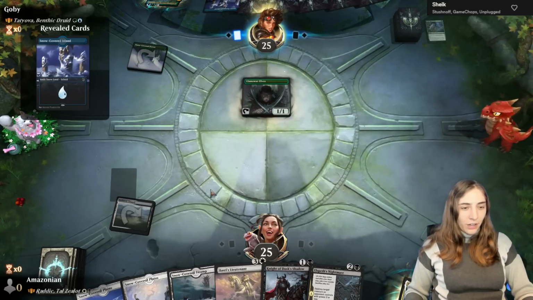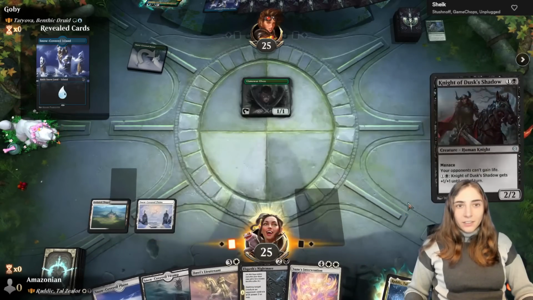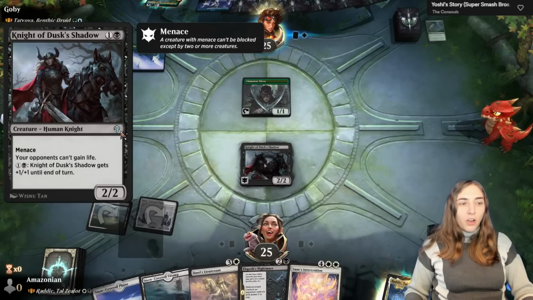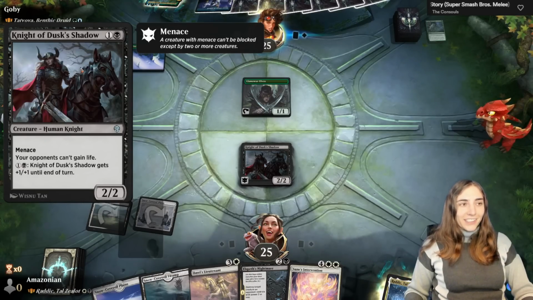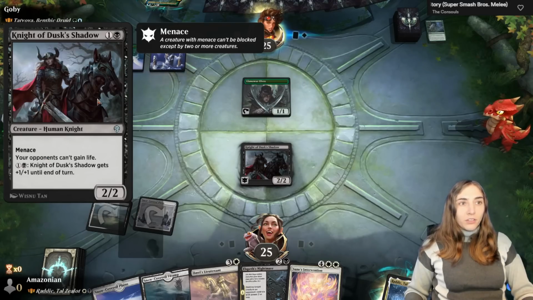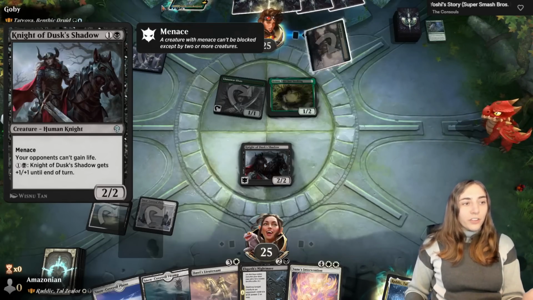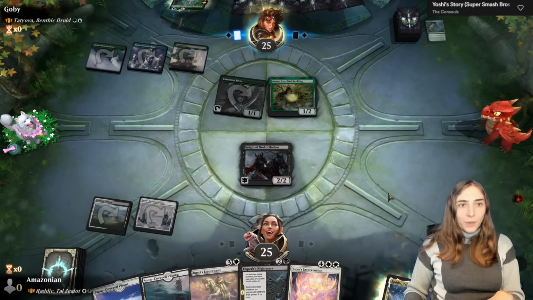Oh, Llanowar Elves on turn 1. Bad news, I can't kill it this turn. So I'll play this instead. This is a Knight of Dusk's Shadow. This is a Dominaria United Knight. And it stops life gain. So, your landfall won't gain you any life. And also, it has menace, so it's pretty good with Raddic as just an evasive creature to swing in.